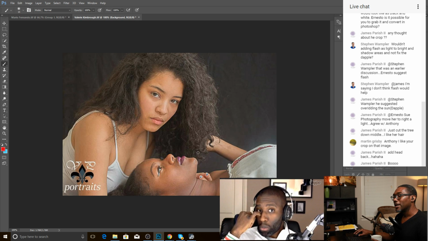As far as the subject on the floor laying down, maybe turning her face a little bit to camera would add that little depth and dimension on her left cheek. That would have given both subjects a little bit more depth and dimension.